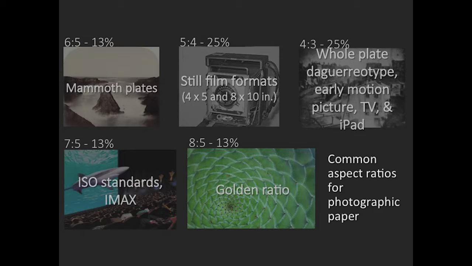I don't know what this tells us about humans and aesthetics and all of that, but it's amazing that the 4:3 ratio was used as a whole plate daguerreotype, but also for the iPad. Steve Jobs could have made the iPad any dimensions he wanted to, but why did he do 4:3? And how did that work? Maybe because he watched a lot of TV or something. I don't know, because early TV was the 4:3 dimension as well. Who knows? But we can put this information to work as well in terms of interpreting photography.